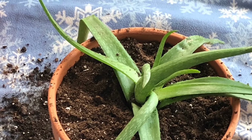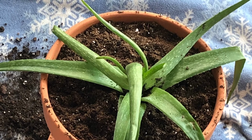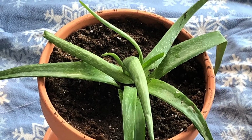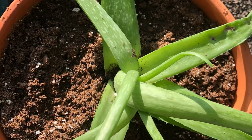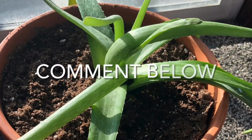Other health benefits of aloe vera include boosting the immune system, aiding in the prevention of cancer, decreasing pain caused by arthritis, providing relief from side effects of chemotherapy, and ensuring the digestive system is functioning properly.